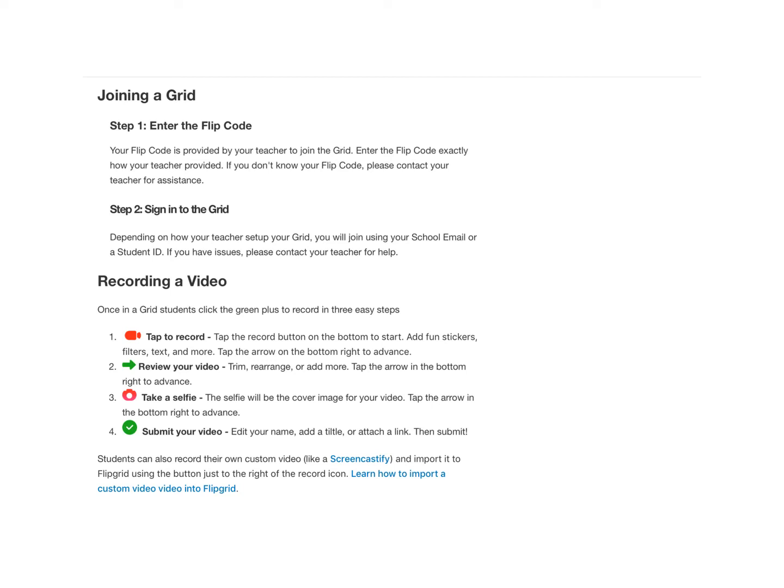Right here underneath where it says recording a video, these are the instructions that you can use to record yourself. Again, you'll need to do that in order to get a speaking grade. So here's the instructions for that. There's a little camera icon and you're going to tap that to record your answers. I will have the questions there on the screen as well. So you'll hear me saying them, but you'll also see them. But just make sure that you are responding to each one in a complete sentence in Spanish.